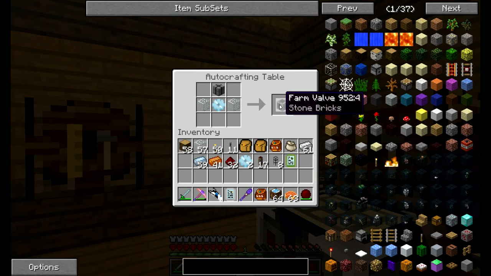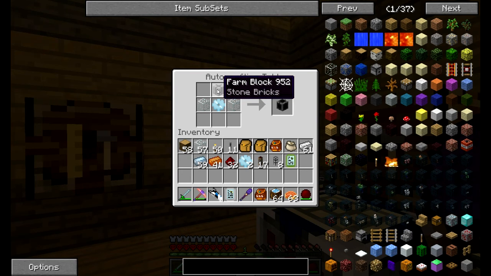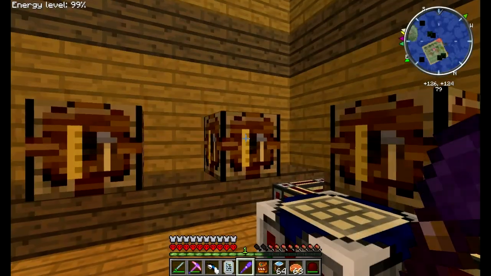And the next one is a valve. Now the multi-farms need water, of course. The farm valve allows you to pump water into it. Again, you don't need to automate that water, but why would you not? And that is a farm block, another tin gear, and this time 2 pieces of glass.